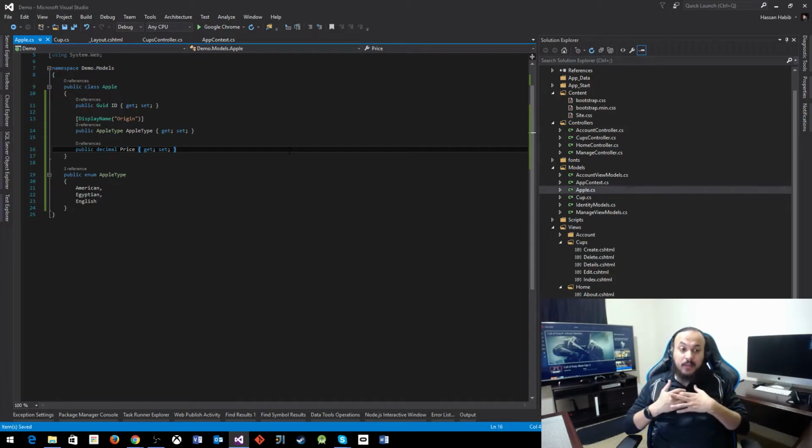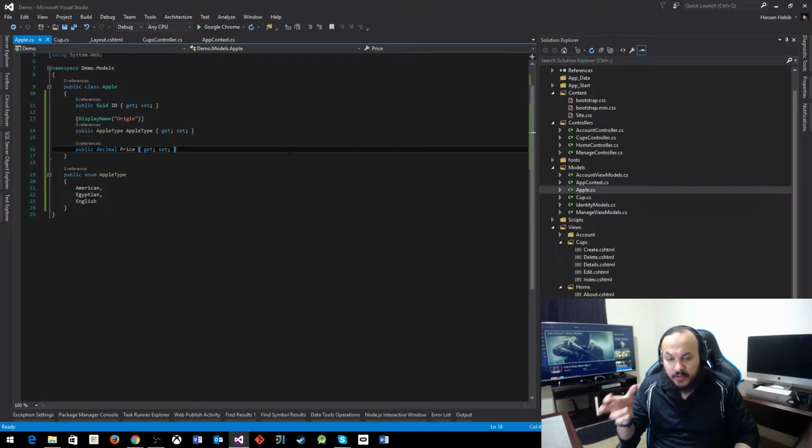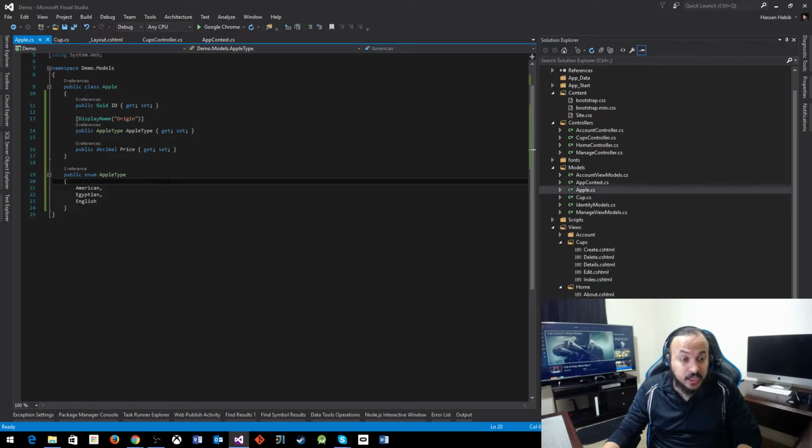So in the back end, I'm calling it apple type for whatever reason. I don't know why would anyone choose to have names on the front end that's different than the back end. There are cases where that makes sense. There are cases it doesn't, and it will confuse other developers who are trying to use your application. But what matters here is that I want to show you how this powerful tool will translate that.